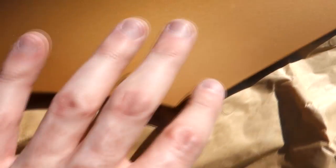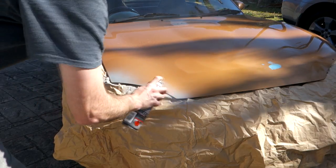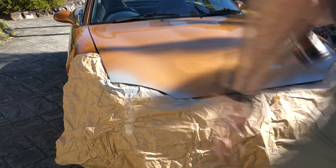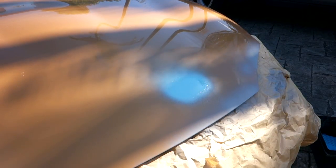These spots are all sanded back and nice and flat now. What I'm going to do next - excuse the shadows from the palm tree above me - is prime these areas with a very light coat of primer so I can sand it back to a completely flat surface. There's no rough edges but there's a little bit of a divot in the paint, so we'll give it a quick spray with primer, wait for it to dry, and sand it back again. We'll also give this area here another quick coat to get rid of the remaining divot. First we just need to run over it with some wax and grease remover, then we wait for it all to dry.